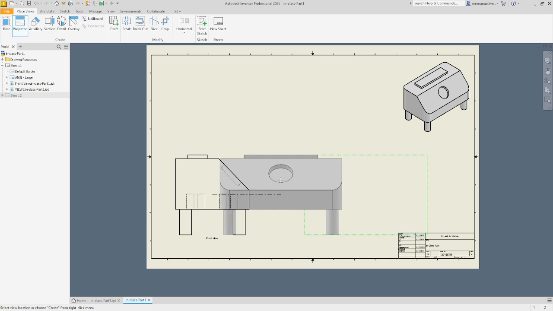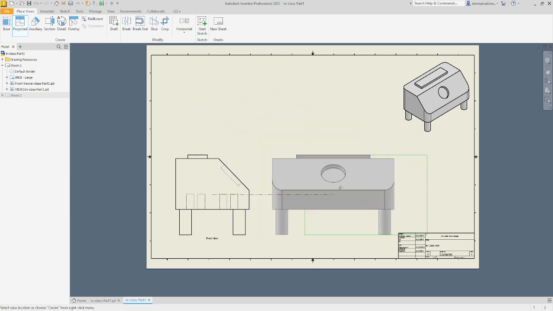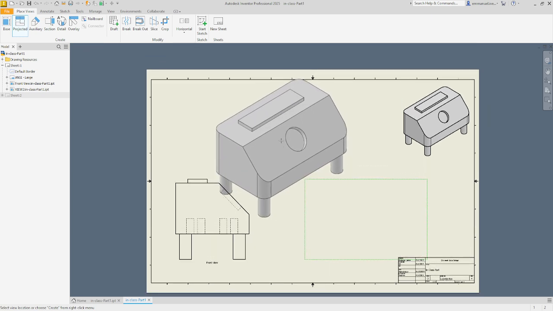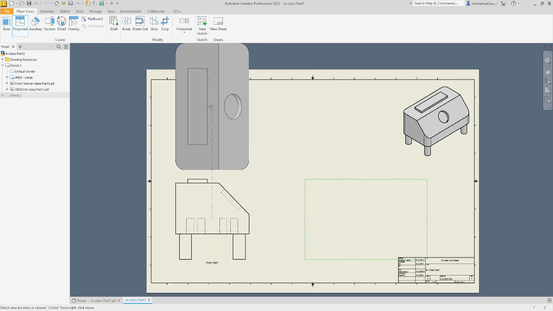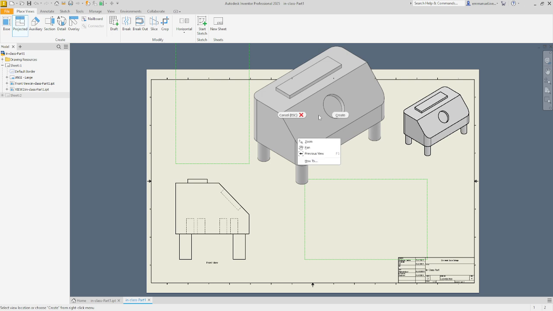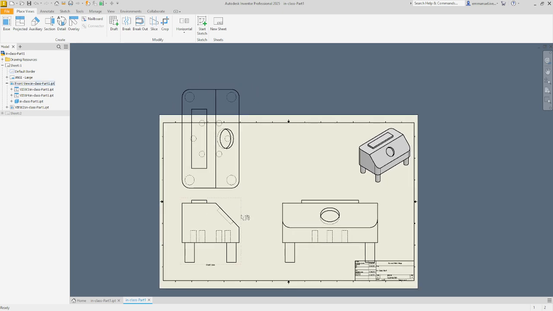I'm still in projection mode, or the projection command. So that's why that green box is there now. There's a green box there saying, hey, there's a view there, but you can continue to make more views. And then I'll just place another view up here, which is the top view. And click that there. And now since I'm all done placing views, I can just right click and hit create. And it'll create my views based off my main base view.